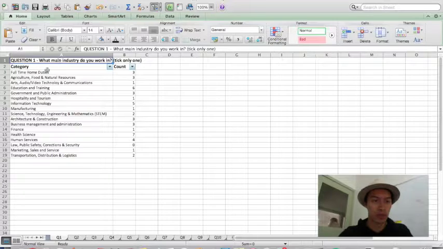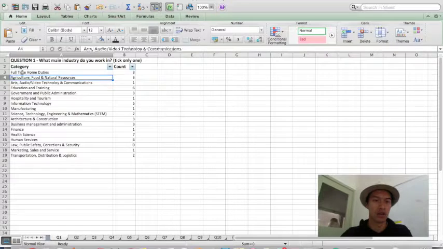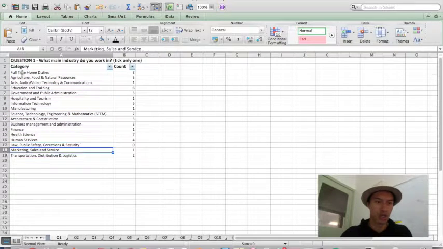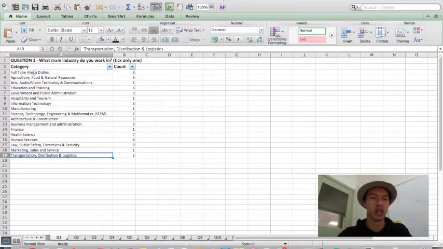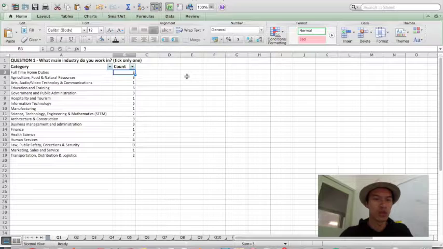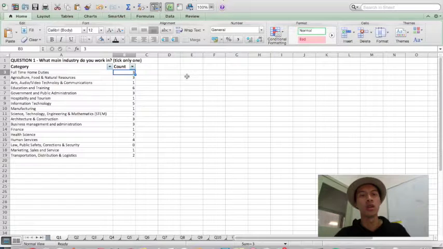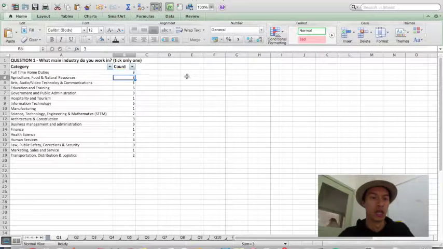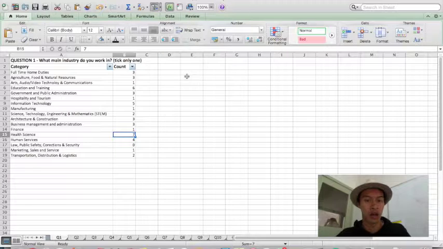And so in this particular question, people had to tick which industry their job was in, and you've got the list of answers that are available that we've provided on the survey here that ranges from full-time home duties, which is basically being a mum, all the way down to transportation, distribution, and logistics. You can see there 3 people ticked full-time home duties. So within the Mount Evelyn community, of all the people we surveyed in Cycle B, there were 3 people who identified themselves as mums or full-time home duties, 3 for agriculture, and you can see there education training is 6. Your health sciences, like nurses, doctors, and things like that, are 7, and that seems to be the highest number.